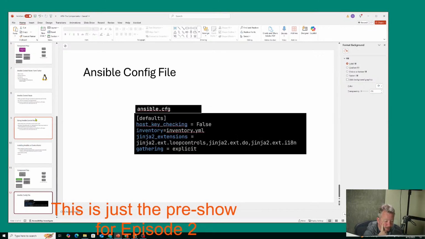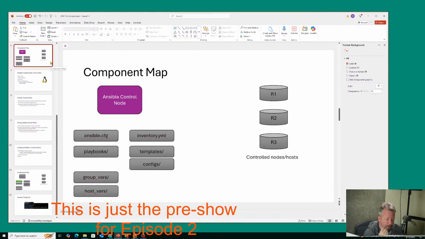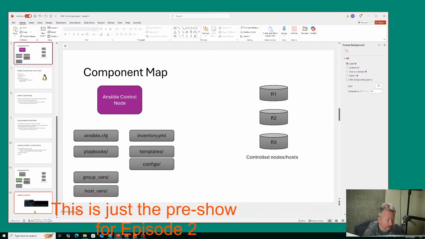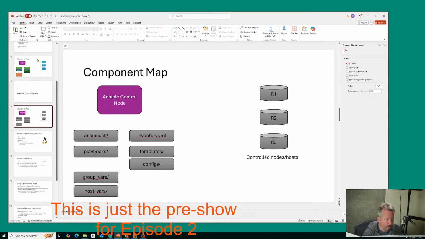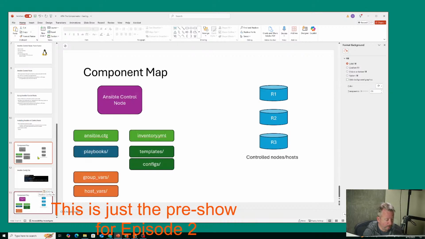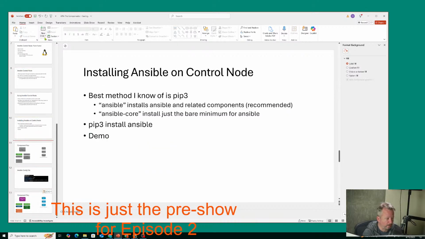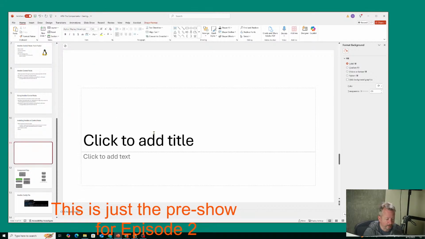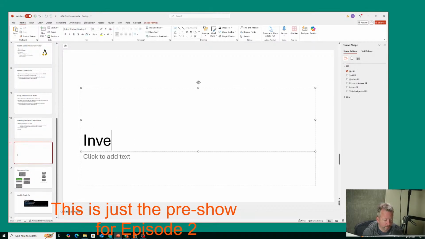There's not a whole lot to it. So I'm probably going to spend 5 minutes talking about what each of these things mean, and that's about it. Most of the time we'll be talking about the inventory file. So I'm going to copy this, and I'll put a separate section header here. So this will be the inventory.